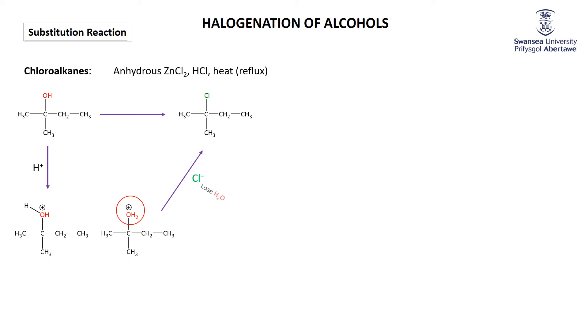It's worth emphasizing that water is a super leaving group, and hydroxide is a terrible leaving group. Comparing to the leaving group qualities we've seen: iodide is better than bromide, bromide is better than chloride, but they're all pretty good leaving groups. Water falls between bromide and chloride, but all of these are much better leaving groups than hydroxide.